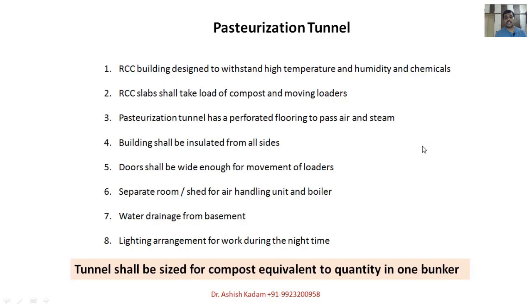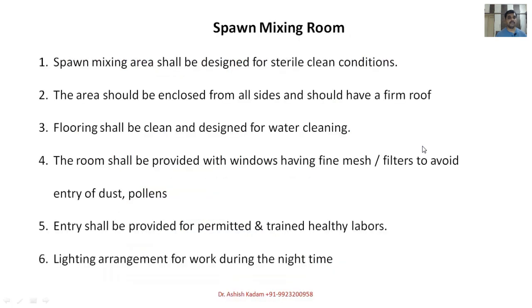The door shall be wide enough for the movement of loaders. There should be a separate room and shed for the air handling unit and boilers, water drainage from the basement, and a lighting arrangement. So all these cares we have to take. The tunnel generally shall be sized for the compost equivalent to the quantity in one bunker. Whatever quantity you get in the air bunkers, the tunnel has to be designed for the same quantity of compost. This is how we have to plan the process.